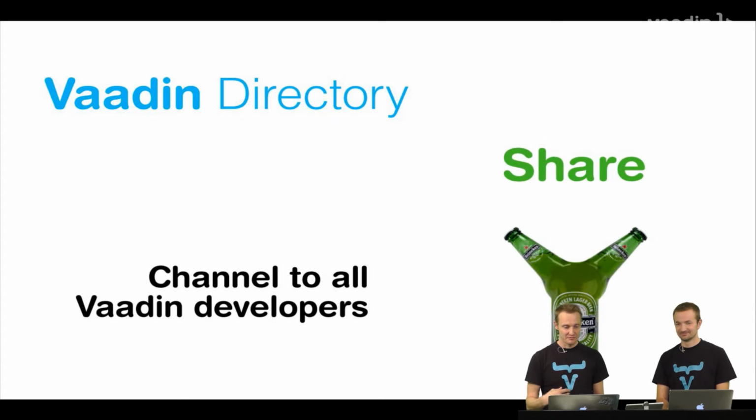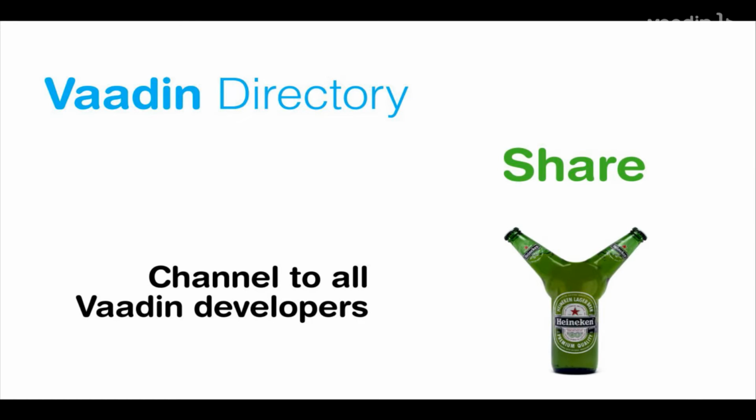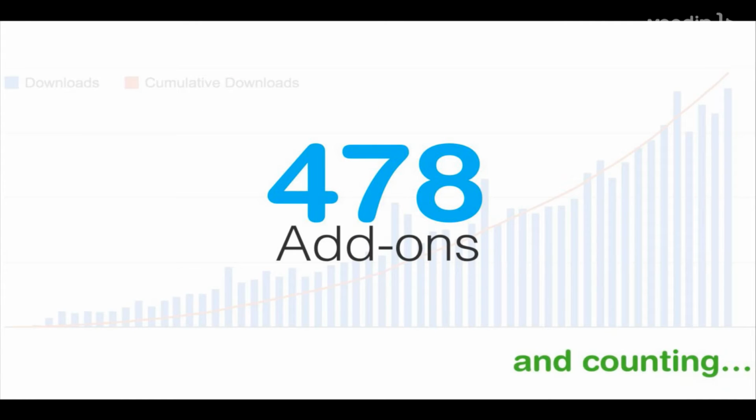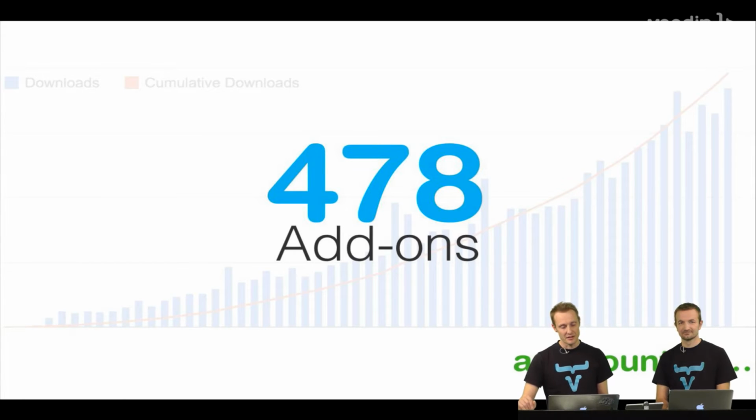But for you as an add-on author, if you want to publish something, this is the place to be. You can actually reach the whole Vaadin community. If you have some fancy stuff and you really want to share it with your friends, just put it out there. Currently there are 400 or nearly 500 add-ons there, and it's constantly growing.